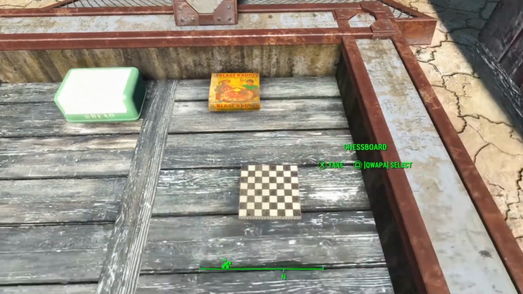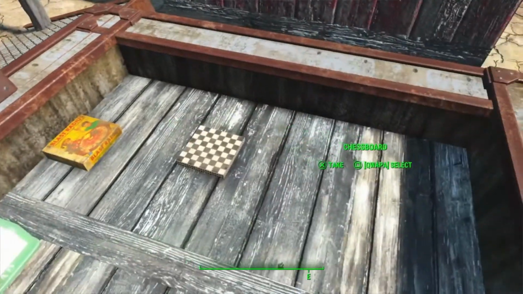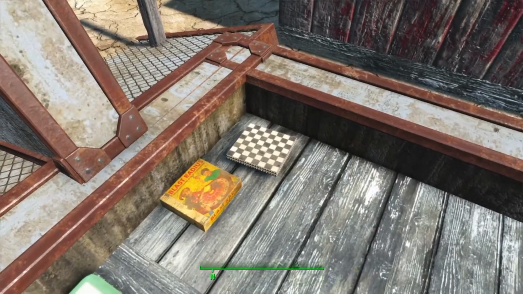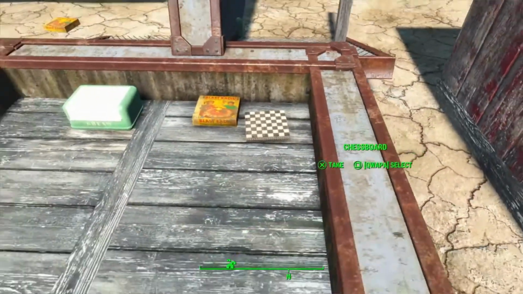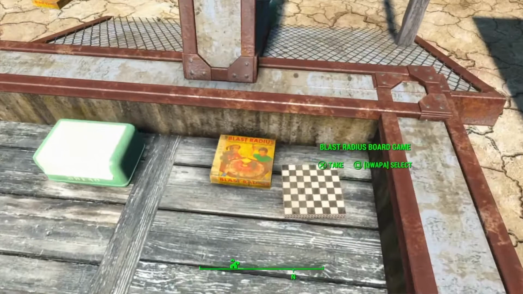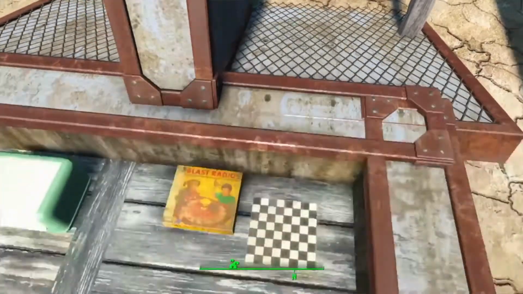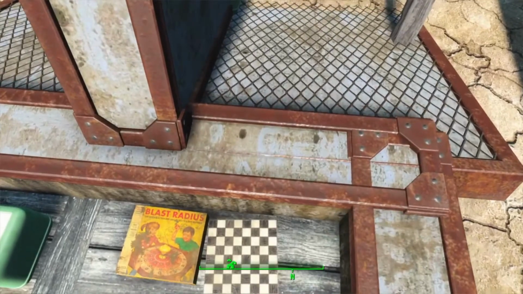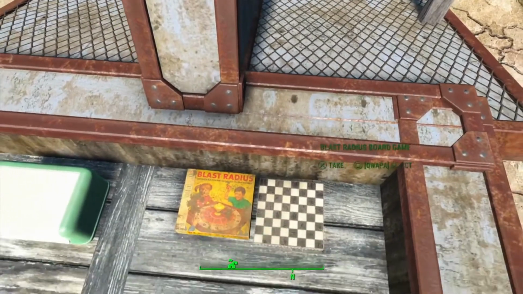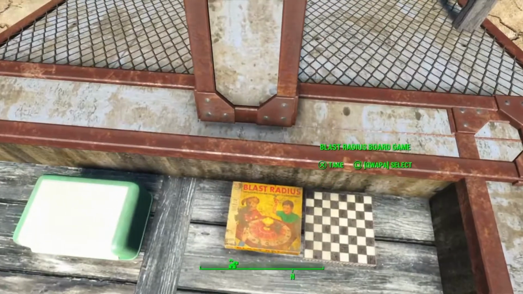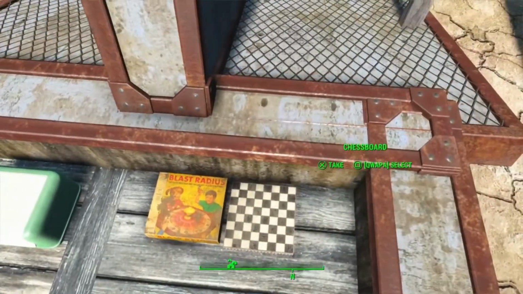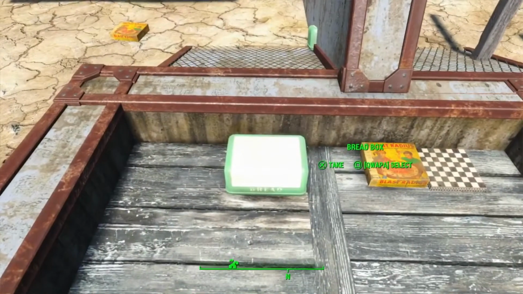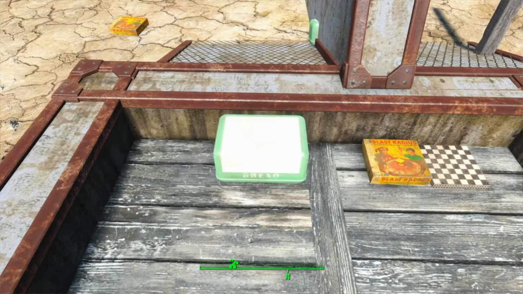Alright, the reason why I've got the blast radius box and the chessboard here as well is you can see that the chessboard is only half the height of what the blast radius board is. So basically I use props for everything to set my angles for stuff, and by pressing these objects up against a wall means that they're as perfect to that grid that I've got going over there.